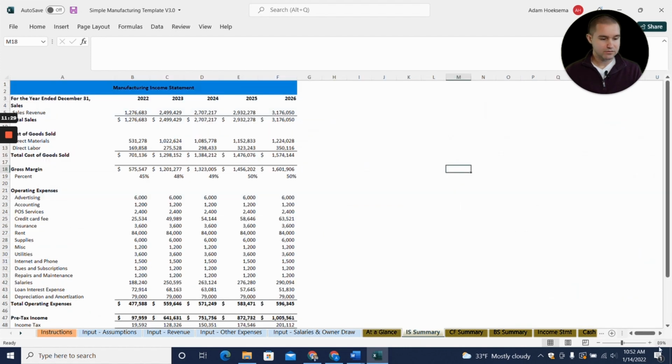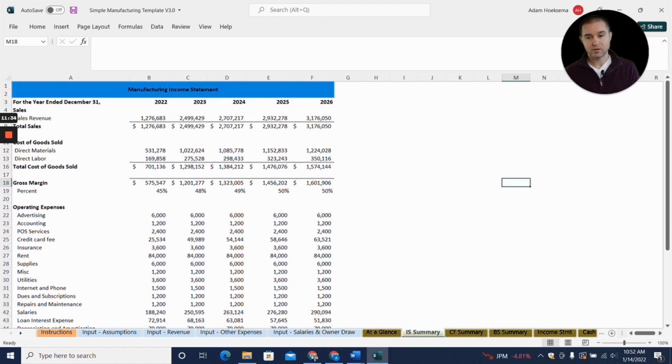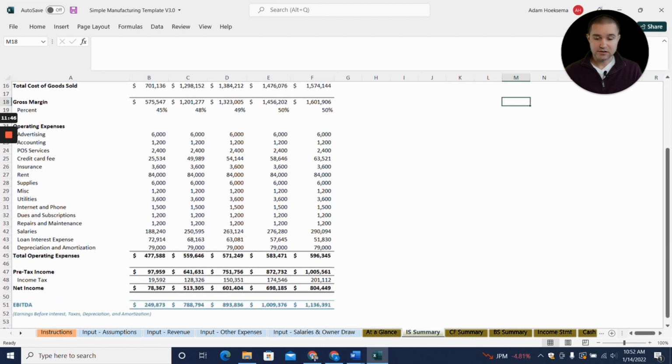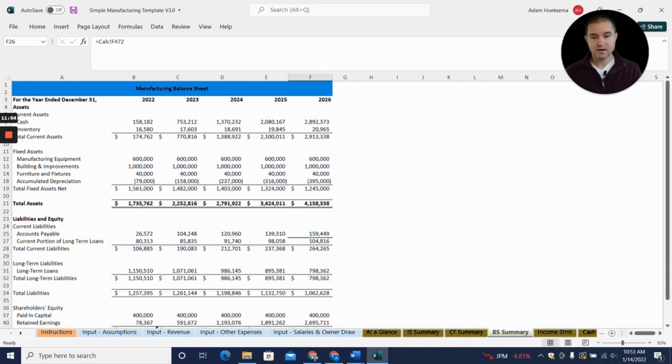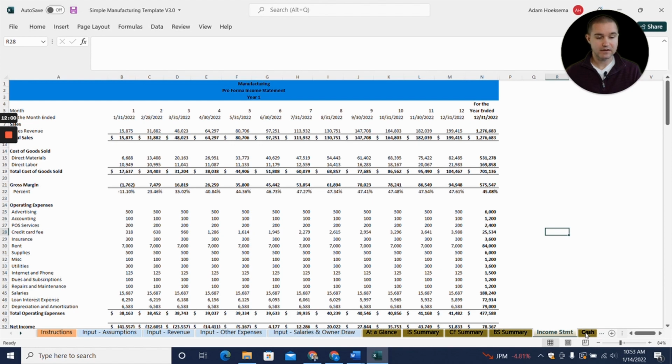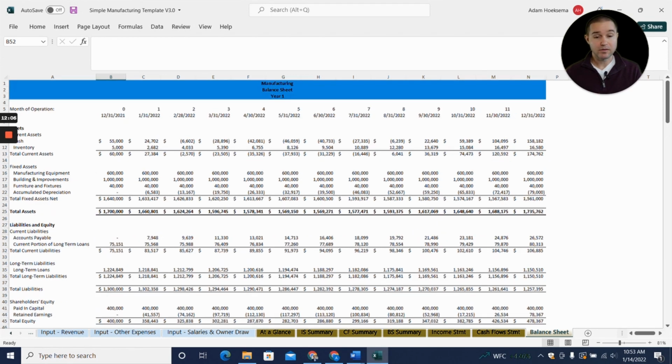Now, jumping over to some of our financial reports. So again, if you are working to get a loan or raise some investment, this may be what you need to ultimately send to those potential lenders, your projected income statement. So you can see your projected income statement here, your EBITDA, also your projected cash flow by year, projected balance sheet for each year, and then the same reports, income statement, cash flow, and balance sheet by month for all 5 years. So that's it.